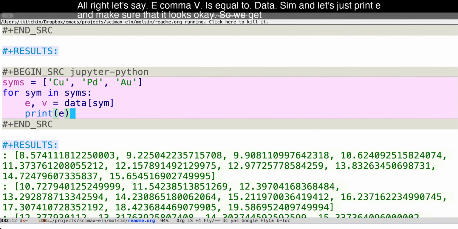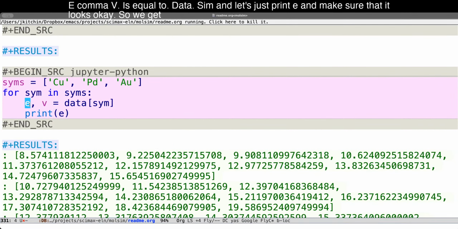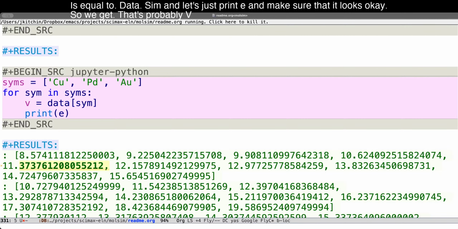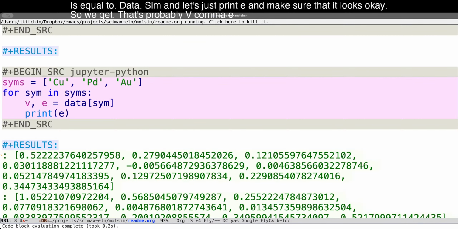So we get, that's probably v comma e. That makes more sense.